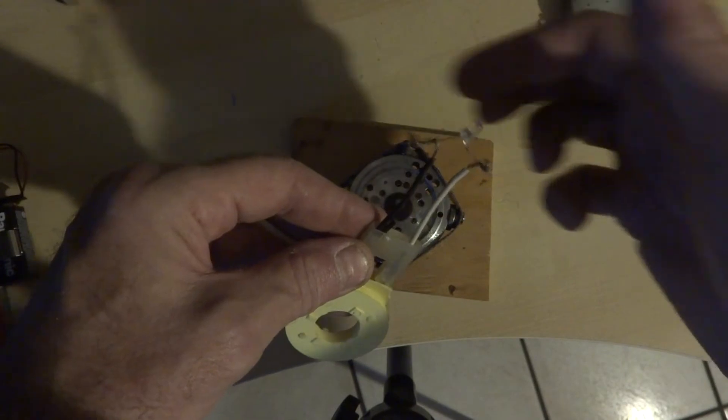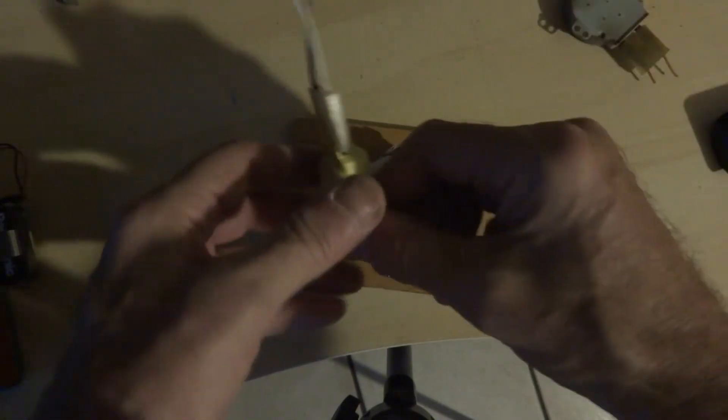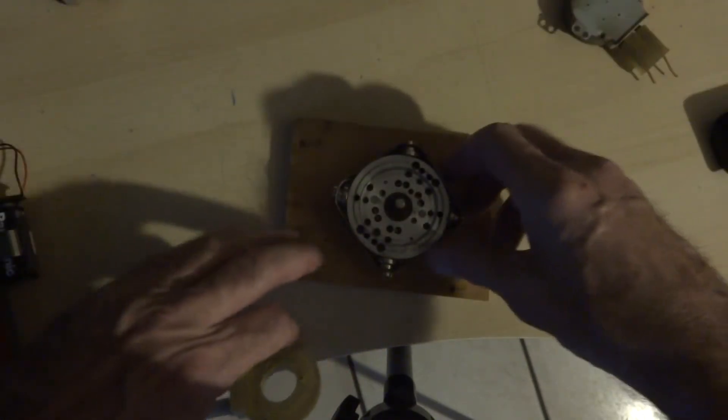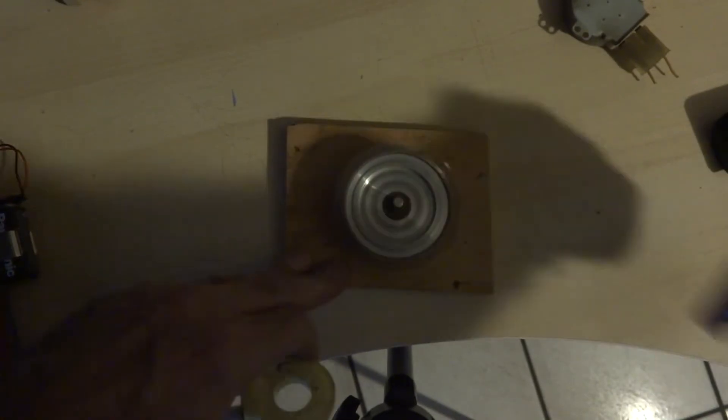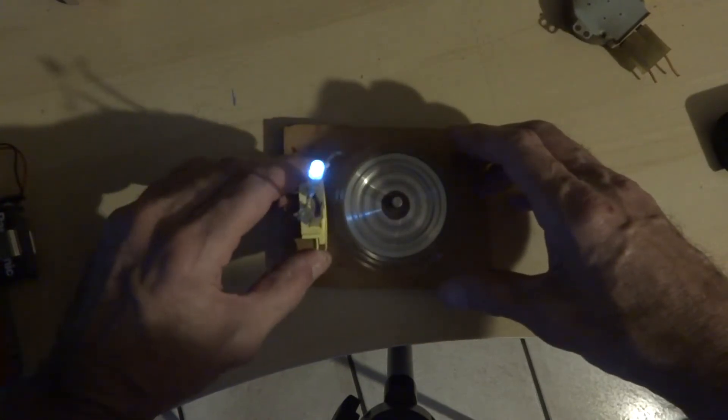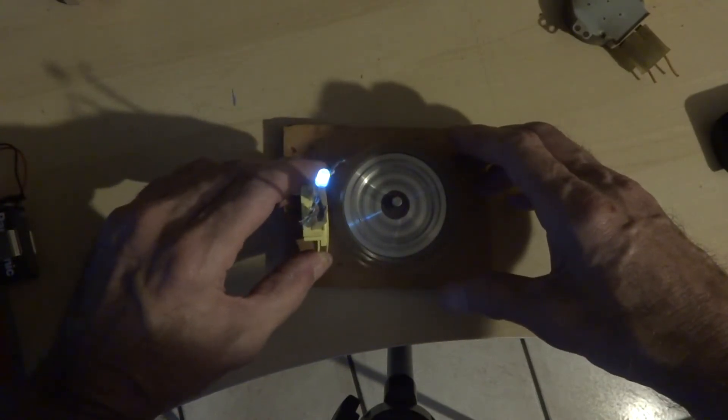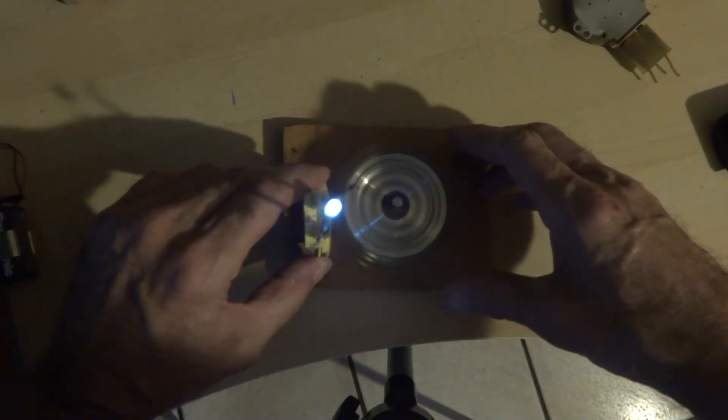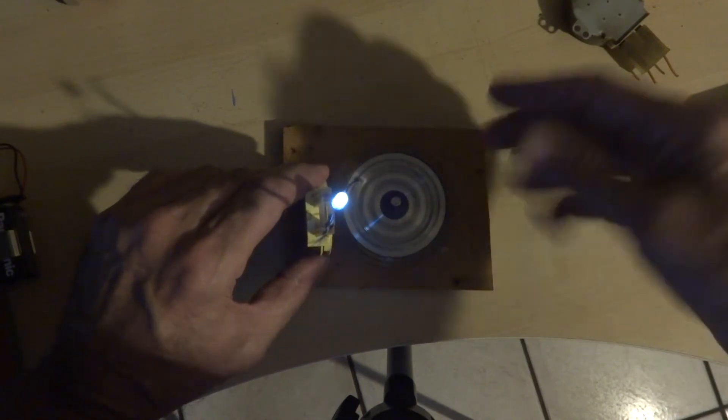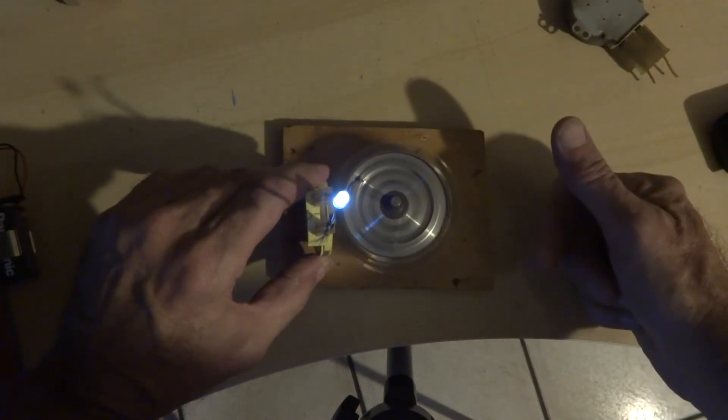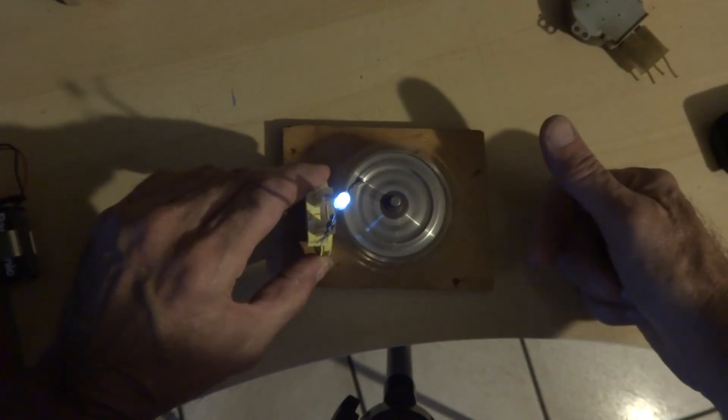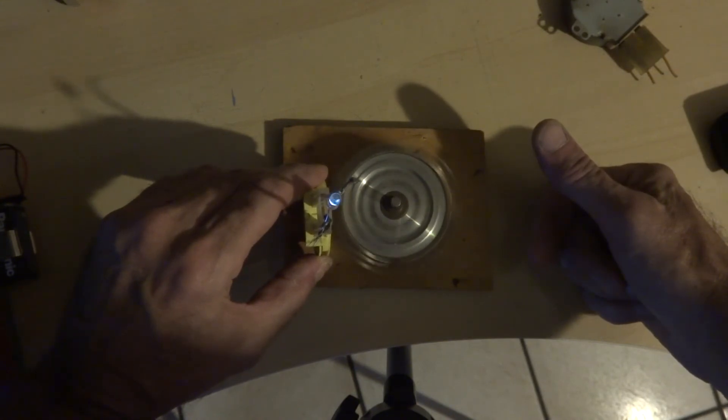Just put an LED across it—doesn't matter which way. Now I'm going to spin this really fast in my hand. This is not a motor; it's just a setup I play with. Hang on, let me get the magnet position in the right place. Okay, we're making light just by spinning the magnets around the coil. Got an LED across the wires—there's your electricity that you're generating. Hopefully this will help answer the gentleman's question.